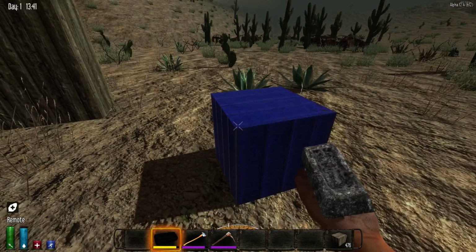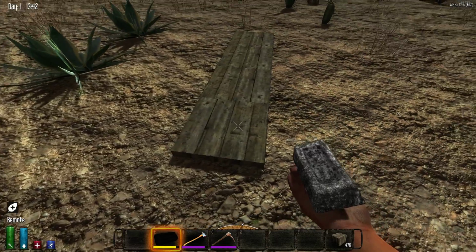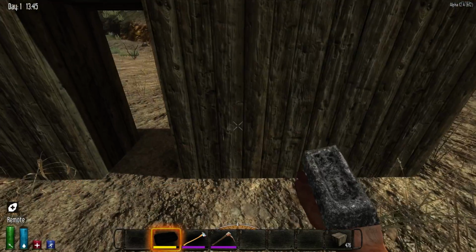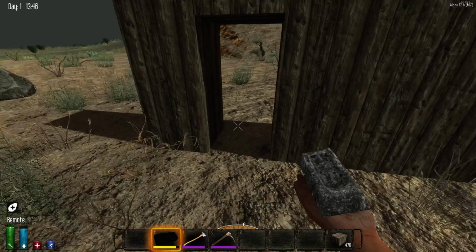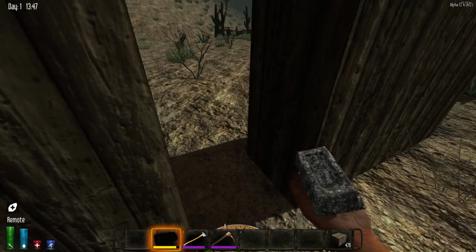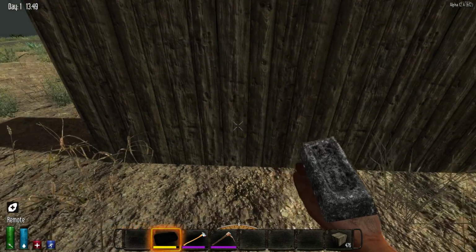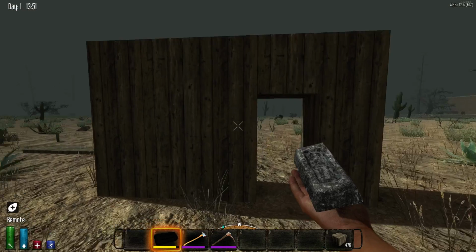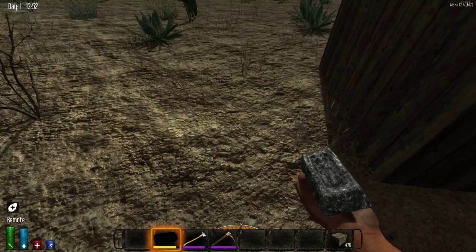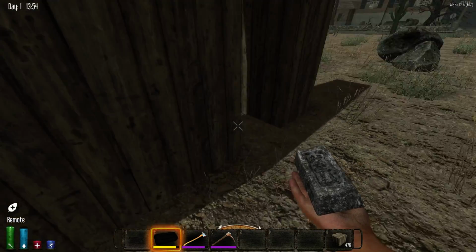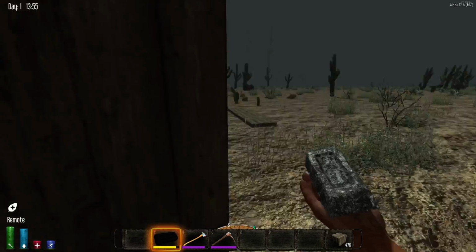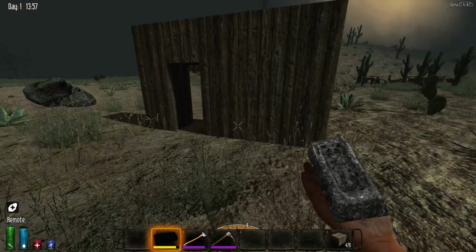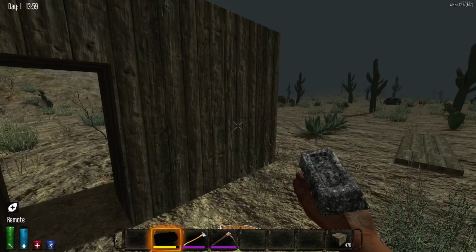The bridge, 1x1x1, turns into a 1-1-4 block, and the hidden passageway, a 2 high block, so a 1 to the left, 2 up, and 1 deep block, turned into a 2 to the left, 2 up, and a 1 deep block. Now you can also do cubes like a 2 high, 2 wide, and 2 deep. You can turn it into a platform if you like. So you can just play around with the dimensions, but I thought this was the easiest to show you guys, and yeah, I hope you liked it.